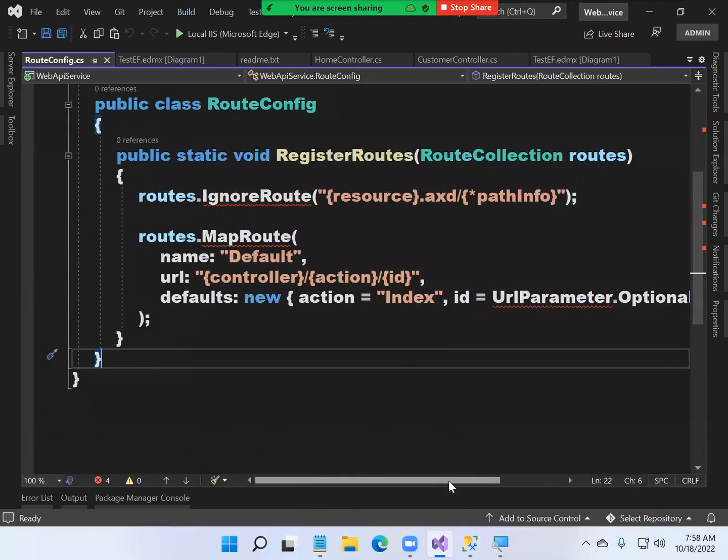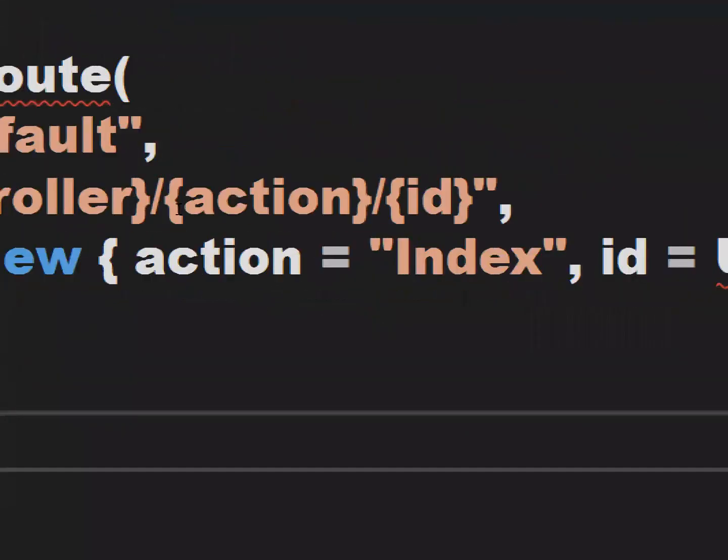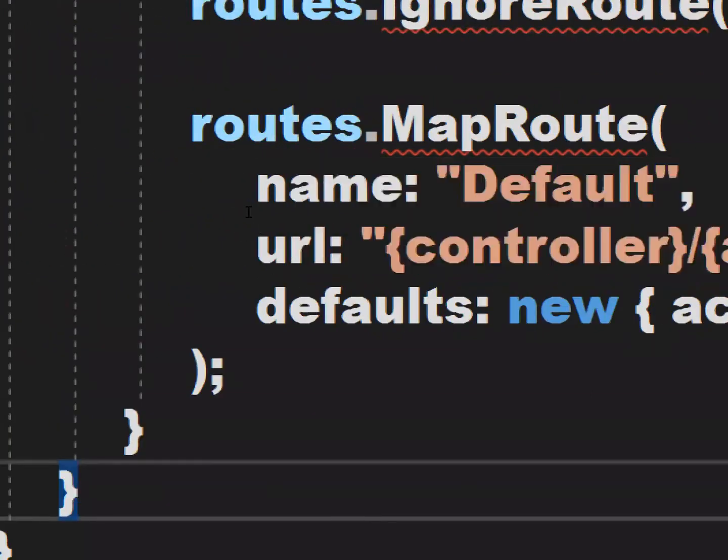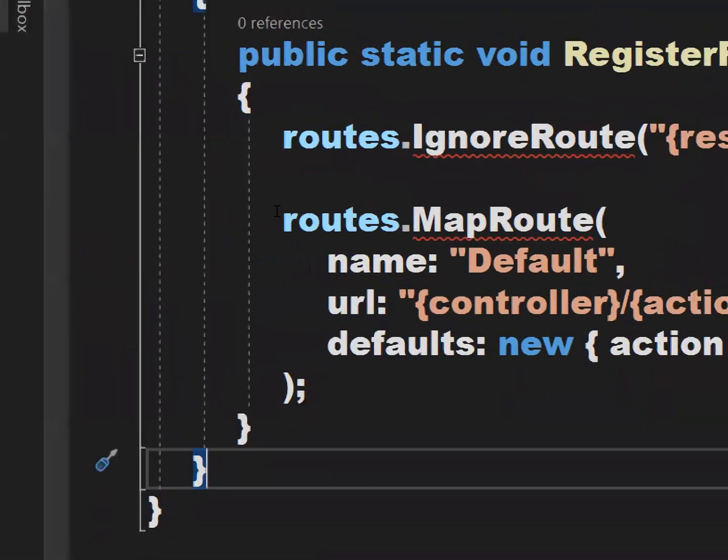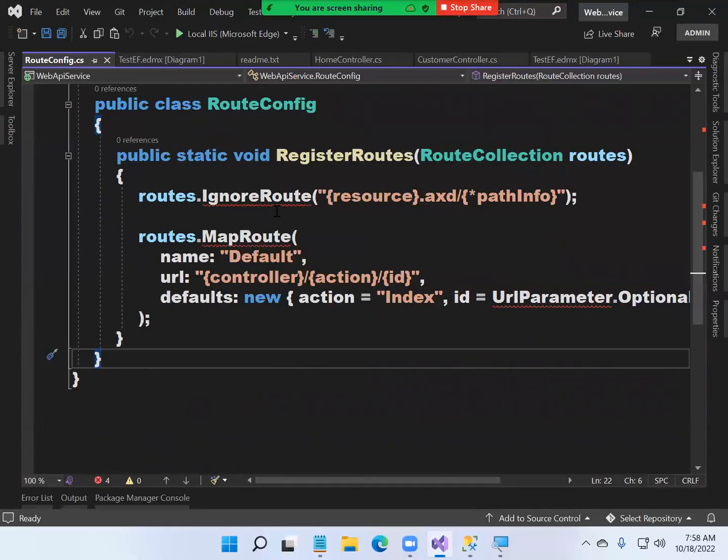Are you clear? But there are still many errors here. See the screen, all these are errors. Why are these errors coming, sir? The reason is this. When I select the MVC checkbox, Web API checkbox or Web Forms checkbox for a blank project, why are we checking those? Automatically the required references are added to your project.